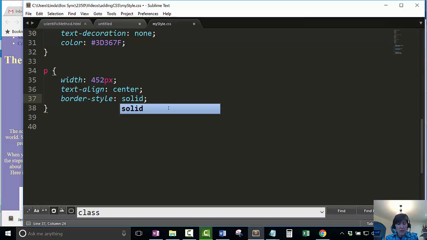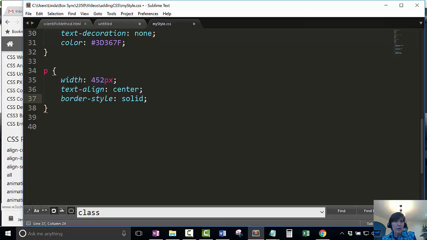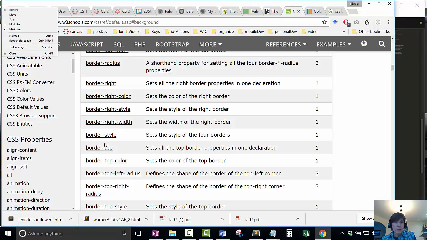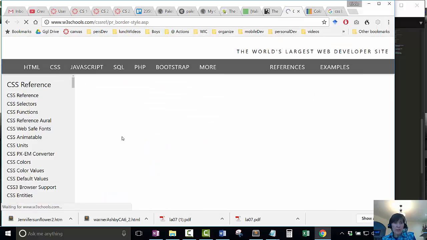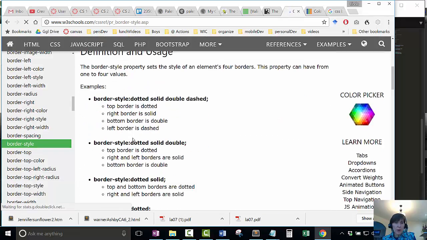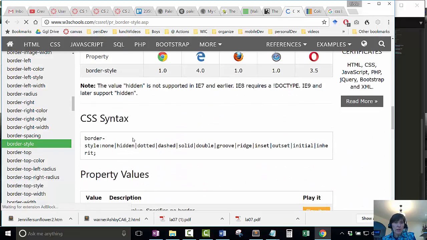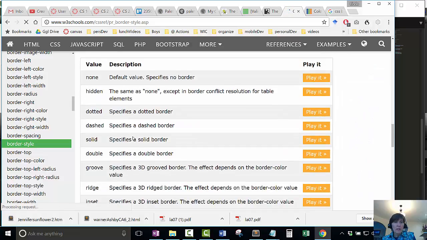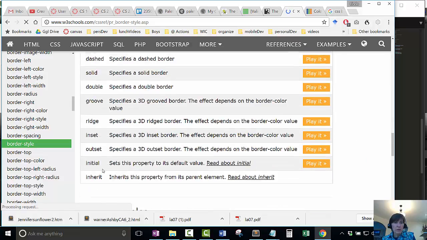This is a keyword property, and there are actually lots of different keywords you can use. If I go to the CSS reference and find border style, it will help me to identify which keywords are a possibility. So I go to the border style property and I scroll down, and it will give me a list of all those potential values.